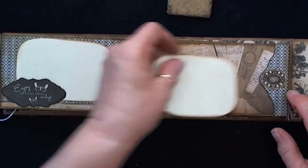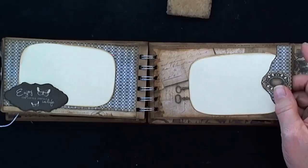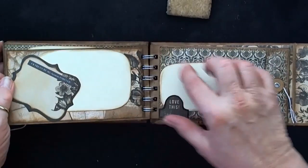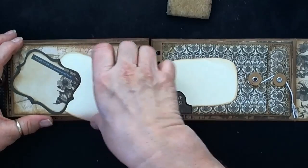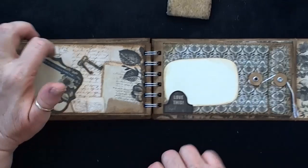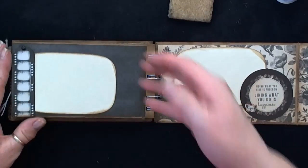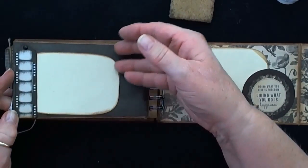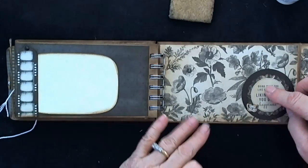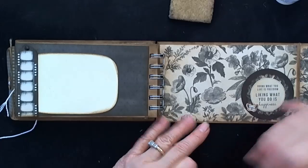I glued it on just three sides so that this will slip in — isn't this just gorgeous paper? I have almost the whole 12 by 12 pack and a lot of the six by six left, so you will see other projects using this paper line. Here's another one I put on the angle just because I like the focal point of it, backed it on solid cardstock, and slide the mat underneath. On the back here's a film strip — it was too long so I cut it off, put a brad in the top, and attached it with Fabri-Tac.